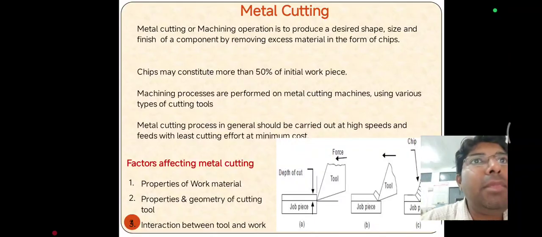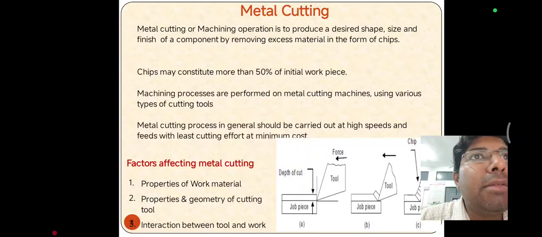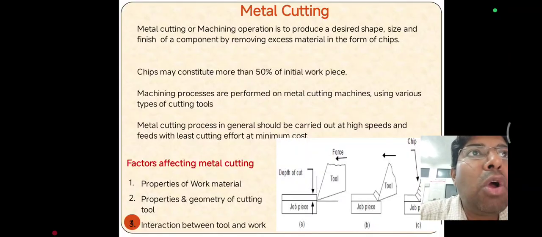So let's concentrate on our core principles, that is, how to improve the efficiency, quality and tool life in manufacturing. So how is the metal cut, and what are the factors that influence this process? Let's talk about metal cutting, or what we also call the machining process.